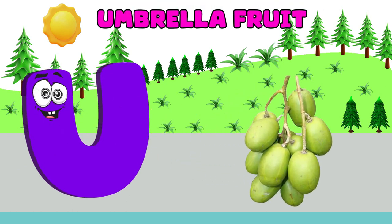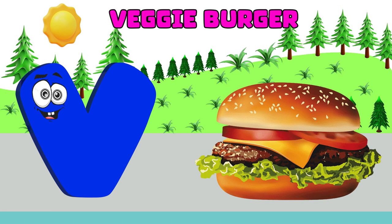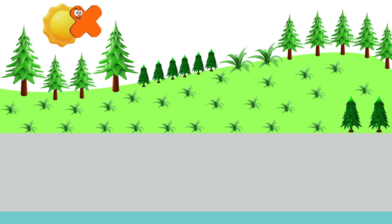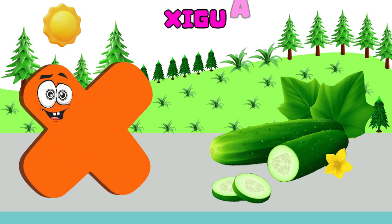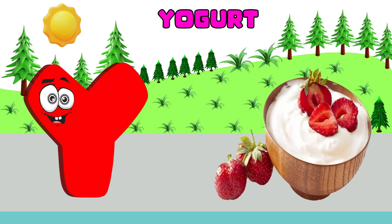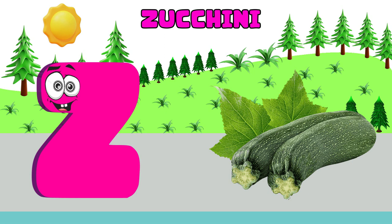U is for umbrella fruit. V. V is for veggie burger. W. W is for walnut. X. X is for zebra. Y. Y is for yogurt. Z. Z is for zucchini.